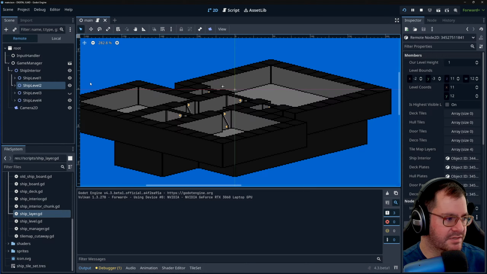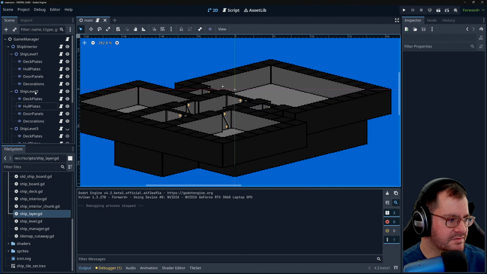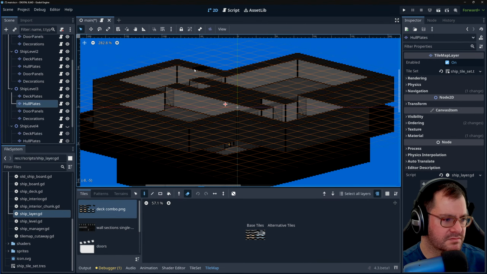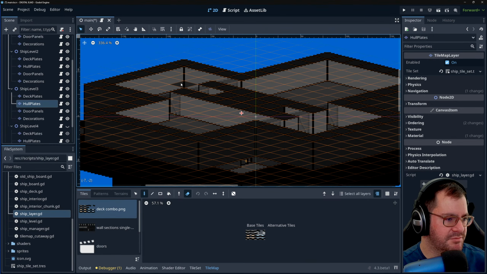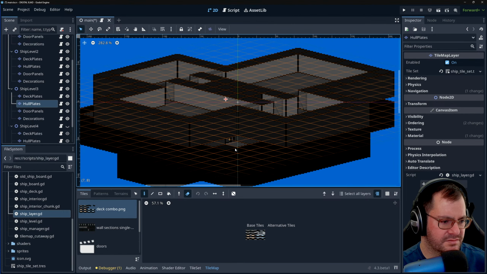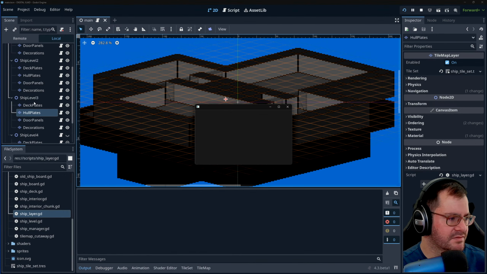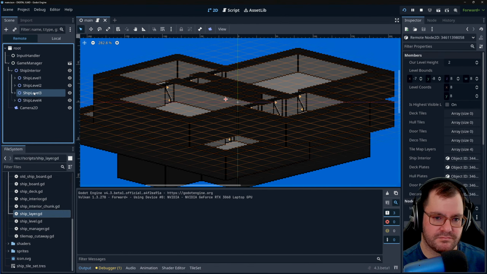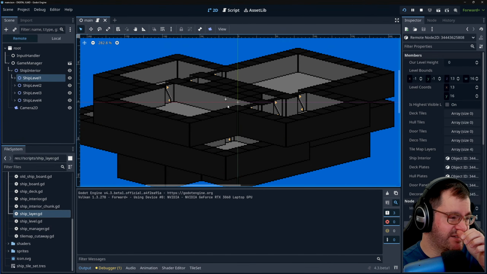Okay, so this one's correct. Let's check the last one. This one's also a little weird. So this should be -7, -8 by 8, 8. Okay, so all of these are now reporting the correct numbers except this first one.